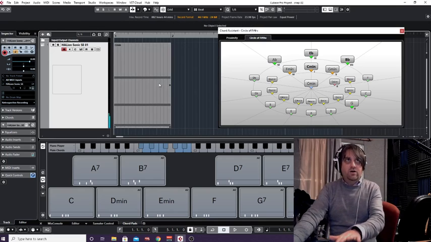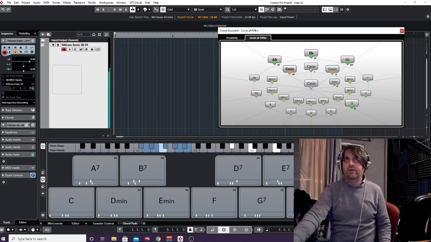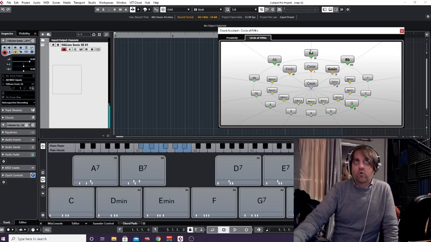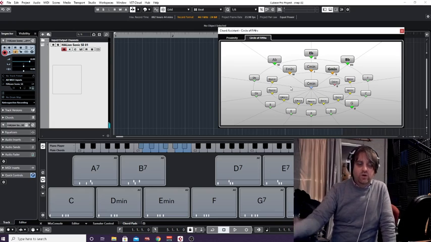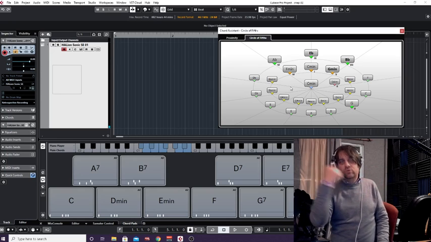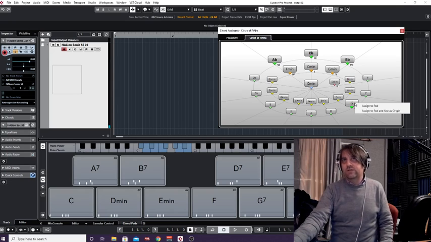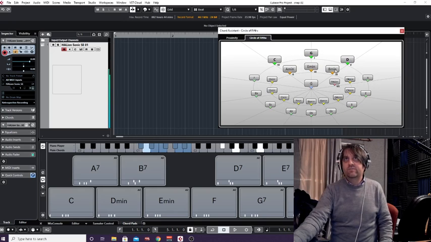So I won't play that because I don't want to take too much time, but that's the chord assistant, and I think that's really cool, not only for creating music but also training your ear to hear what a chord progression will sound like, and also to see what chords are related in different keys. So don't forget, with this one, if we went to G, we wanted that to be our key, you go to assign to as origin. Now we're in G, the key of G.